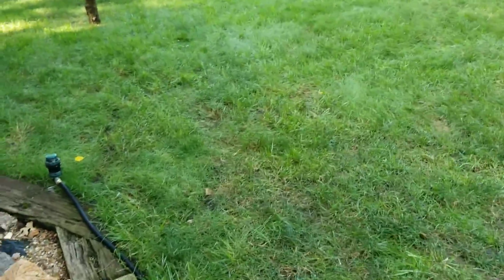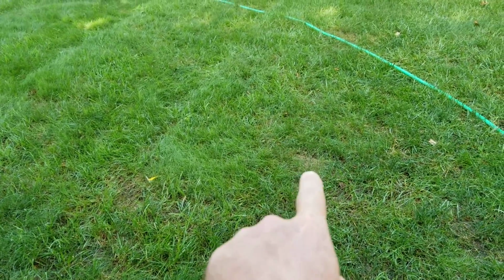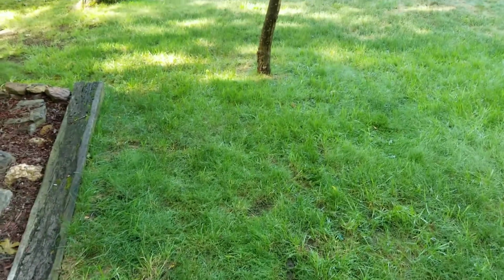This spot over here actually looked pretty rough for a while, and it's almost completely back to normal, except for a spot there and right there. They're not quite 100% yet, and what you're seeing there is the dead grass from the damage that was done. So anyway, we're getting back to where we should be.